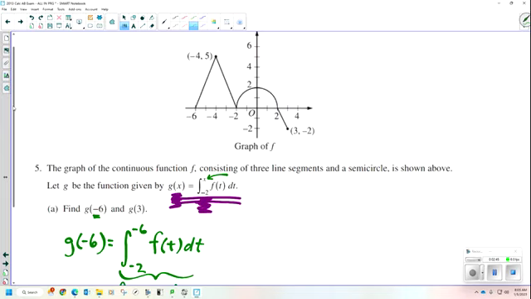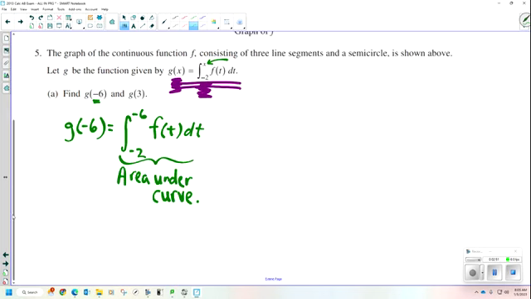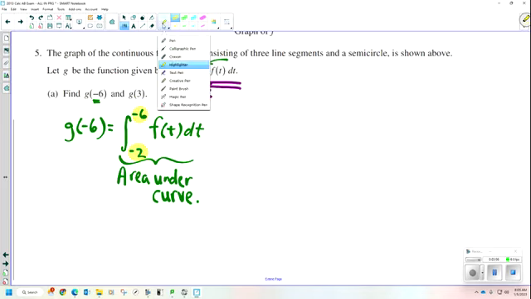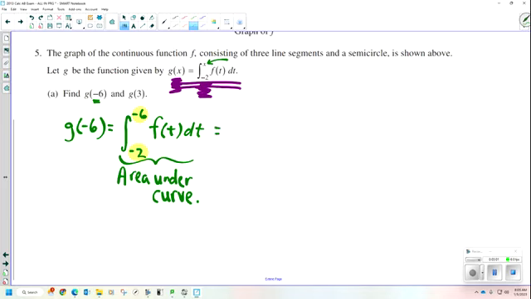But the first thing I notice here, if you have not yet, the first thing I notice is my bounds. The lower bound is actually larger. It's a bigger value than the upper bound. So I'm going to go ahead and switch those, okay? I'm going to put my -2, which is a larger value than -6, of f of t dt. However, when I switch those bounds, I have to negate my overall value. So I'm going to figure out what it is and just negate it at the end.